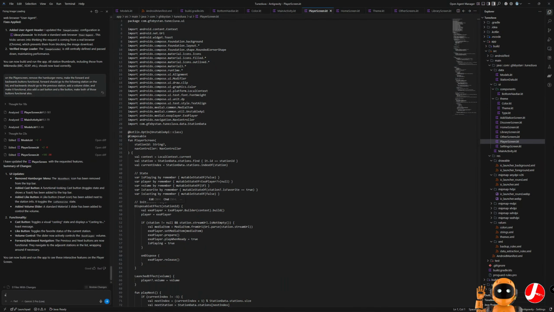Okay, add station. It doesn't work. Can you fix it? Fix it.